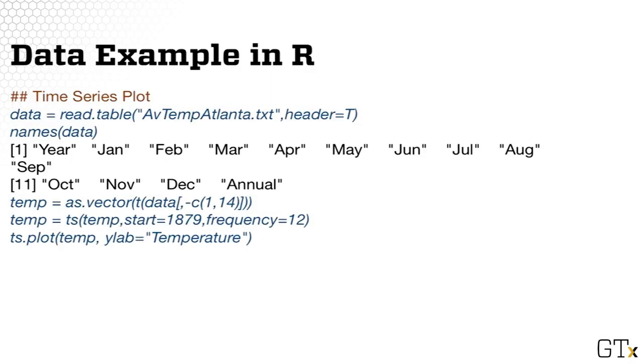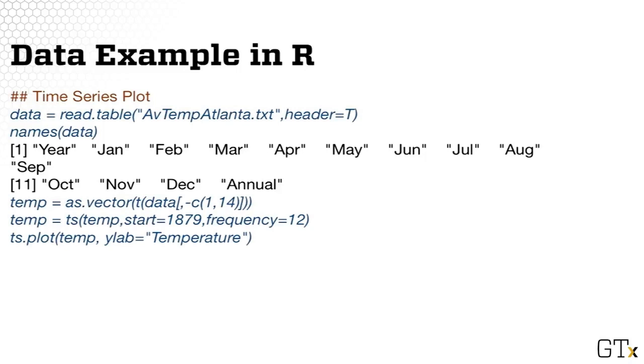Now the data object in R is a data frame. In order to learn about the columns in the data, we can use the command names(data), where the output is here. According to this, the first column provides the year. The next is the average temperature for January in each year. The second column is for February, and so on. We also have a column with the annual average temperature at the end.